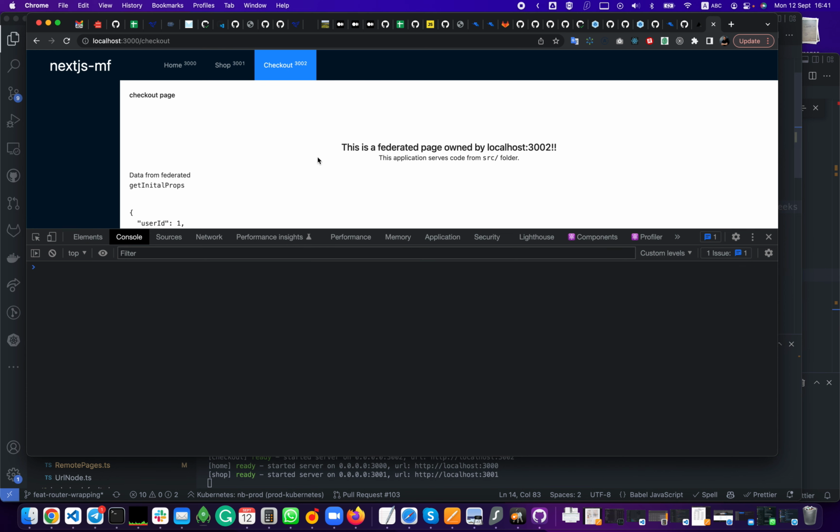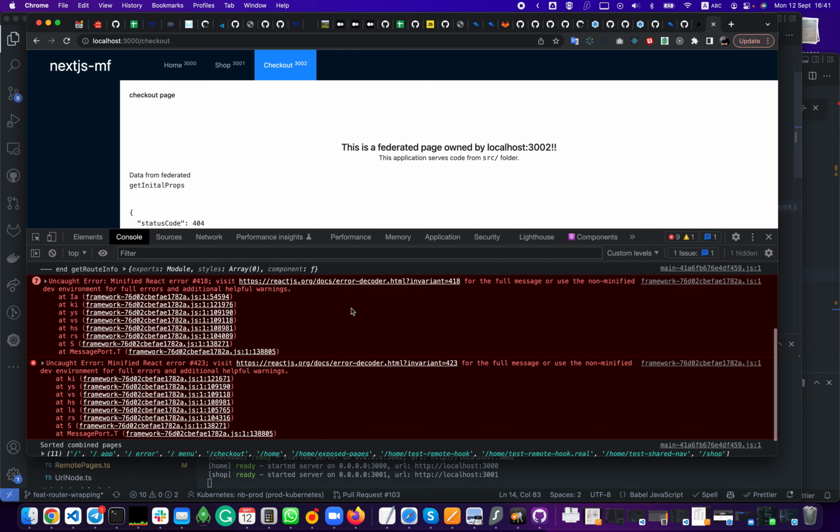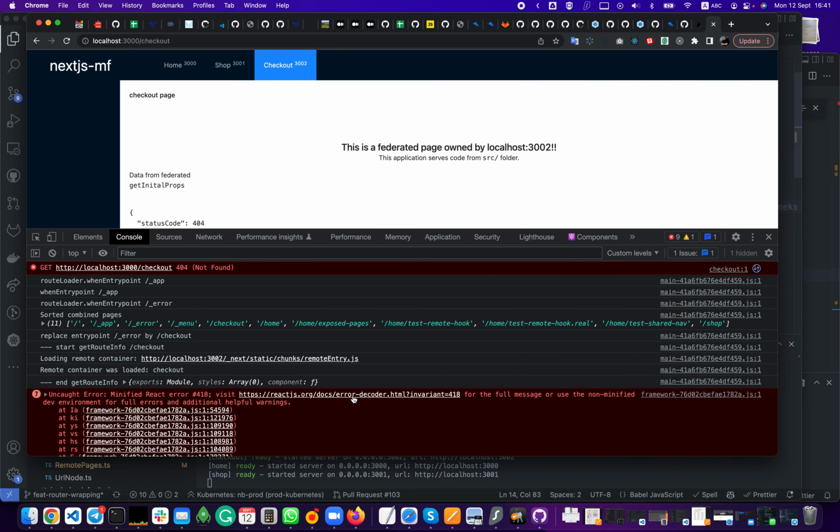And moreover, if we reload the page, it again shows the checkout remote page, but with some warnings.